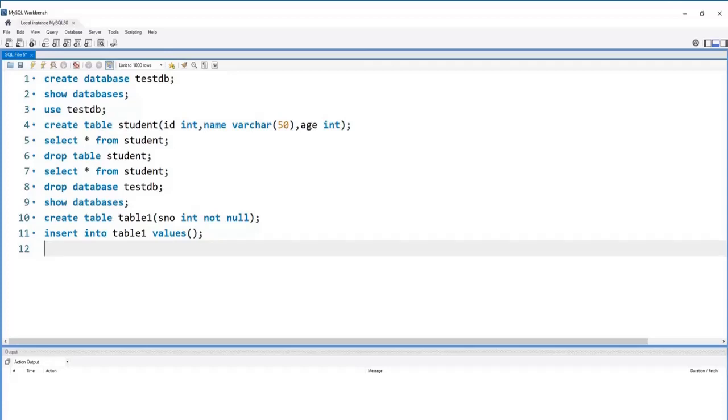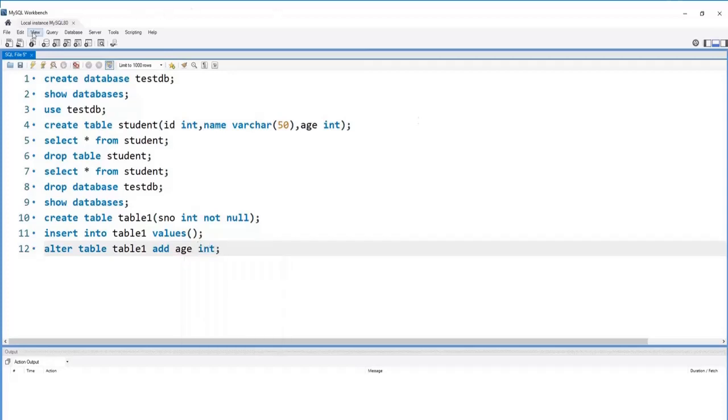So firstly, let us add another column into our table 1. For that we use the alter statement: alter keyword followed by the table name, which in our case is table 1. Now as we want to add the column into our table, let us use the add keyword, followed by the column name, let us say age, followed by the data type of the column we are going to add. Okay, let us say int here.